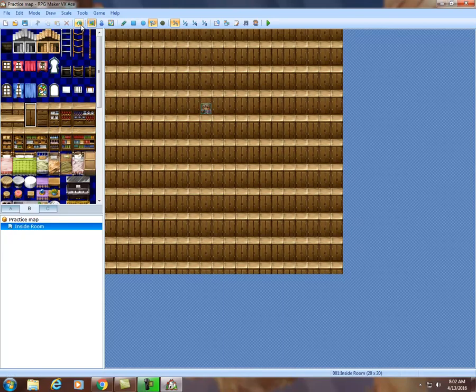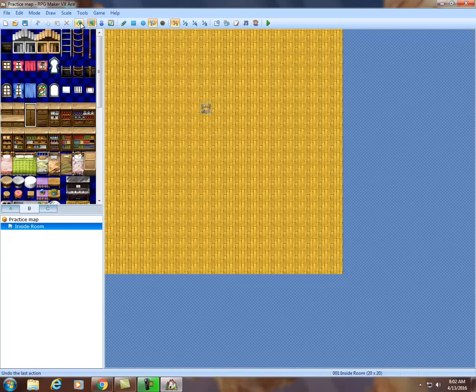The good thing is there's an edit undo button right here, so I can undo any mistake that I make. I have to go back to the pencil. So let's say I put in just a couple cases here, maybe one in the middle, so I'm clicking and dragging. If I just click this part of it here, it's just going to put that part of it in there, which won't look right. So you have to click and drag the entire part.